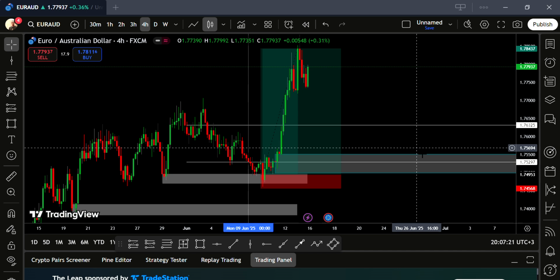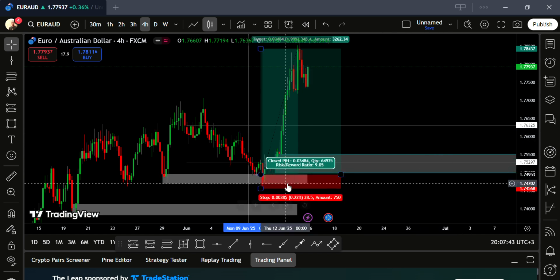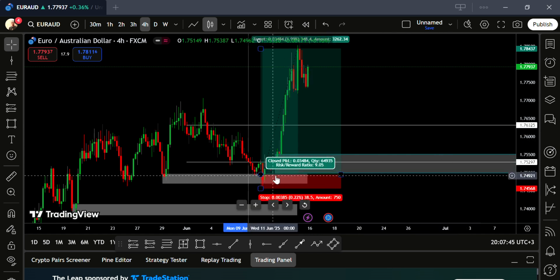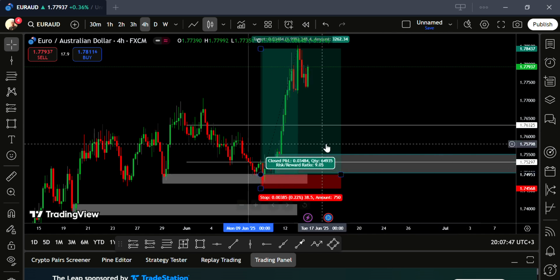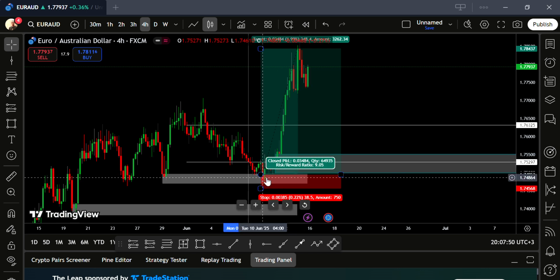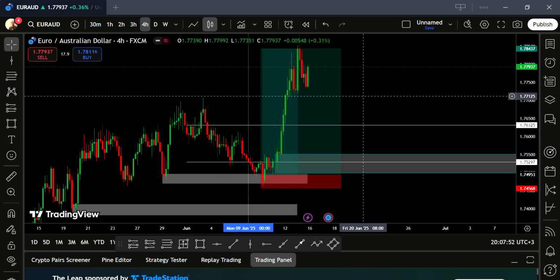Someone put in the comment section and said all the setups marked the previous week, they all played out, and he was thanking me. Just try it out this week with a demo account. You are not going to lose anything. Have like 5 setups and see how many are going to go through, how many are not going to go through. The only risk with this is that you risk missing out on trades, because sometimes price is going to barely tap into your zone and then goes to your direction.